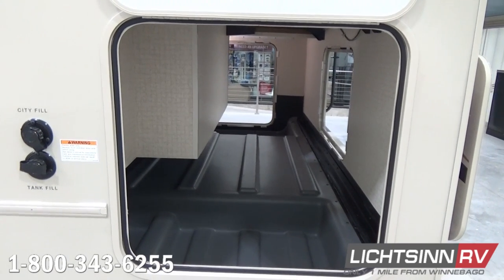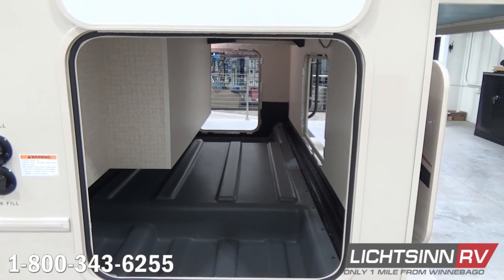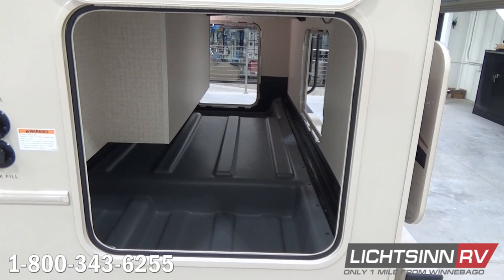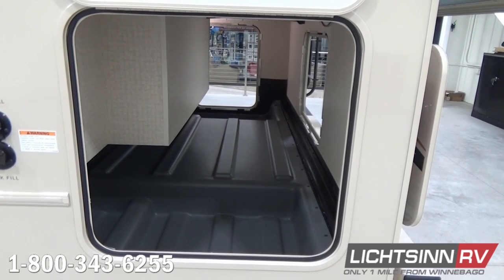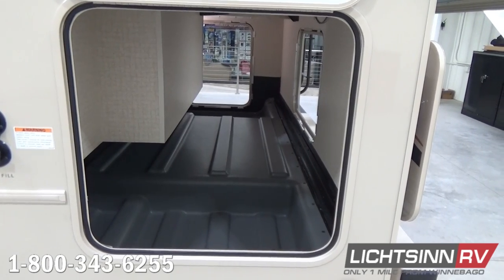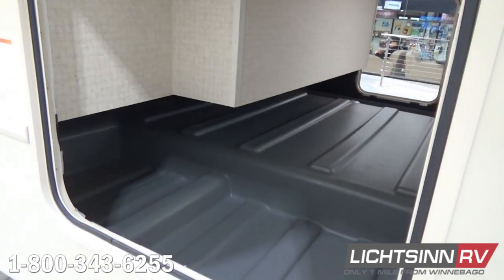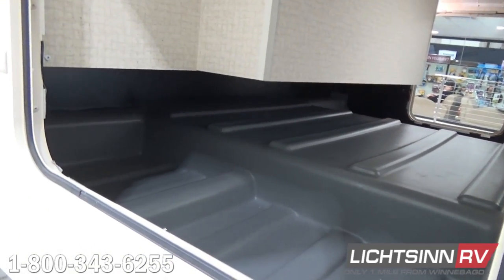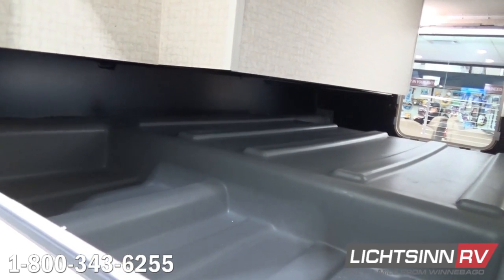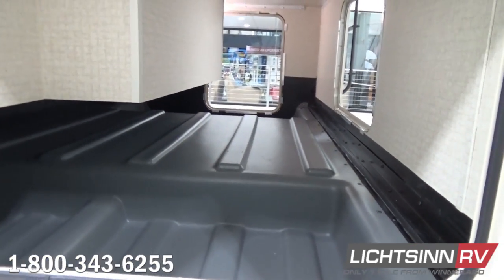There's a tremendous amount of pass-through storage here — 93 cubic feet of basement and exterior storage. Each of these cargo liners is handcrafted in Forest City in the Rotocast facility to maximize exterior storage. That little nook visible in the pass-through storage is actually the underneath storage for the walk-around queen bed we'll cover inside. You can also see a sneak preview of the rich faux-style colored wallboard used throughout the RV, which is not seamed in like other manufacturers.